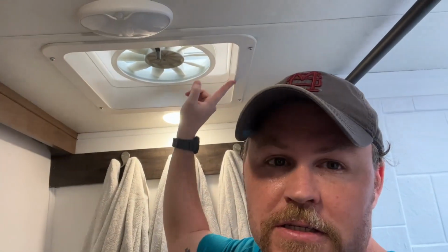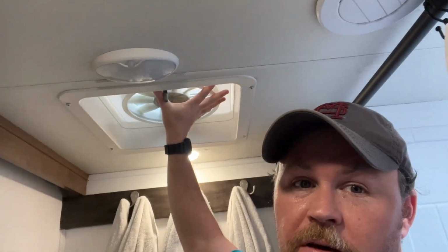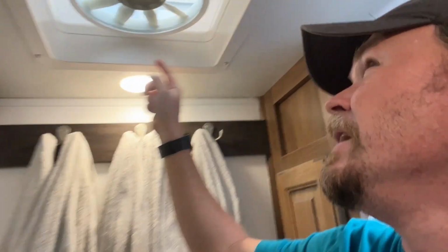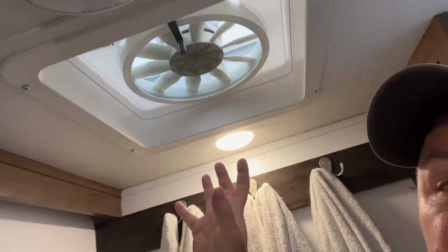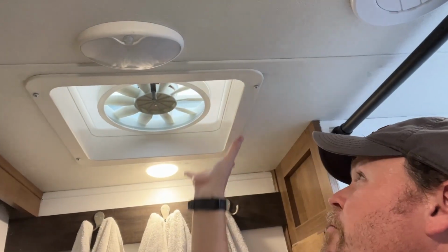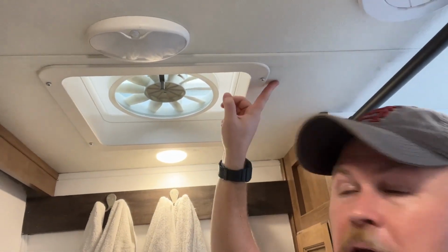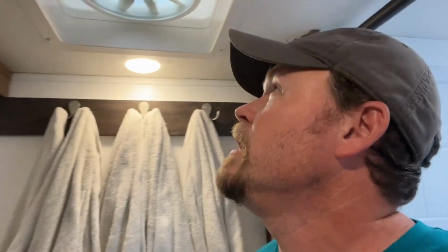I did it all out of order, so even more proof that anybody could do this. What I would do if I was starting over, knowing what I know now, is very first thing, take off the plate here, and that is partially what's holding the fan up. Once this is off, then you take the 2 screws out holding it up, drop this down, then put the new fan on the plate, push it all up there, screw the plate back in, and then screw your fan in. You'd be done in no time.